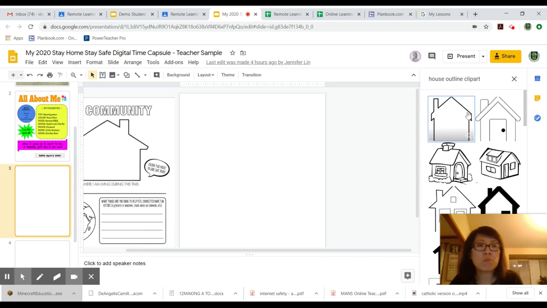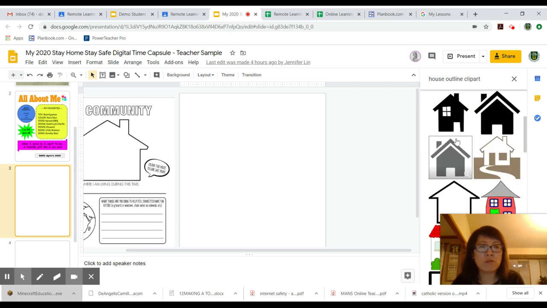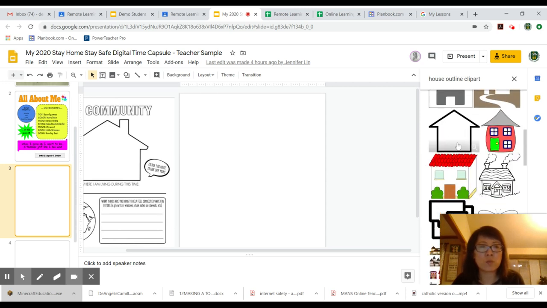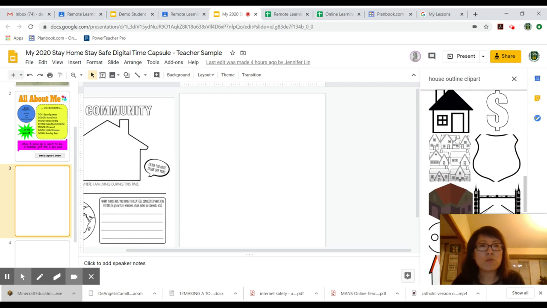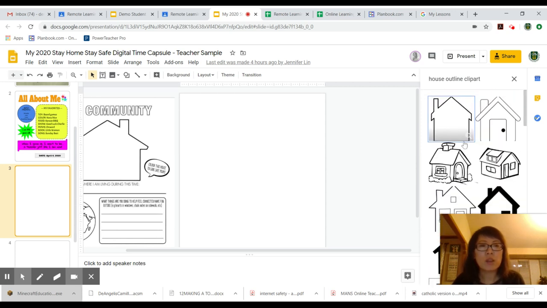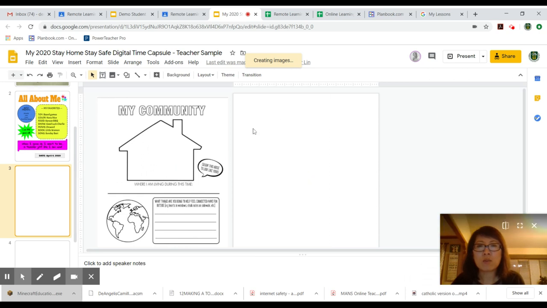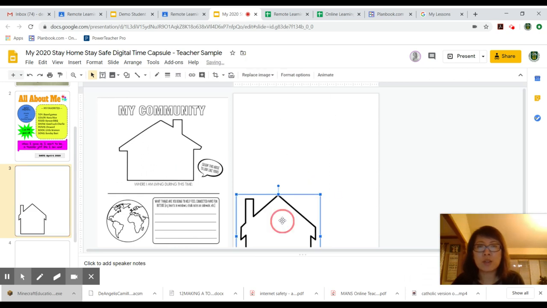Let's see what we ended up with. As you can see, some of the images from before have also popped up, but now my first image is actually a nice outline of a house that I can use. I also kind of like this one, so I'm going to let you choose what you want to do, but I'm going to go for the first house. I'm just going to double click because my video is blocking the select or insert button, but you know it's down there. You can also just double click and the house image should be inserted onto our page.